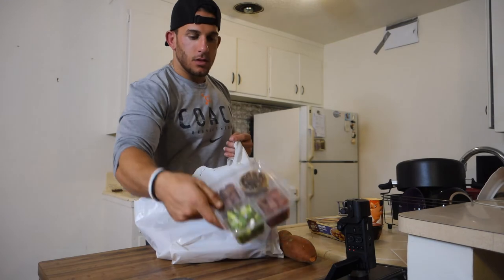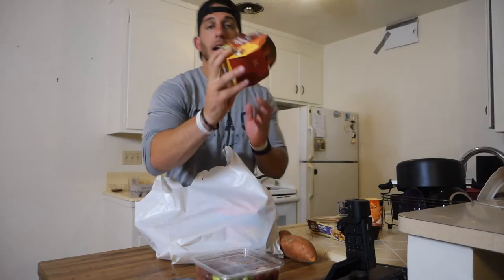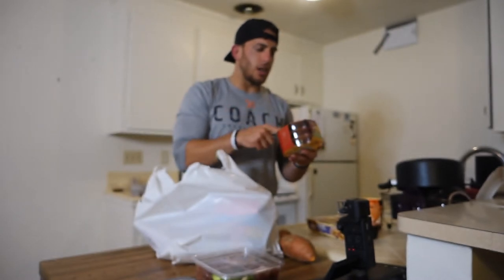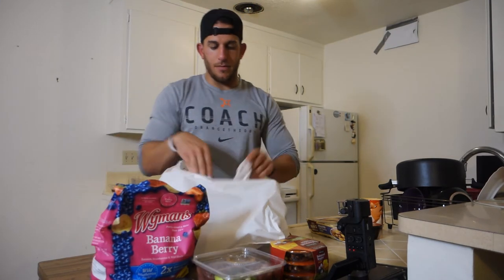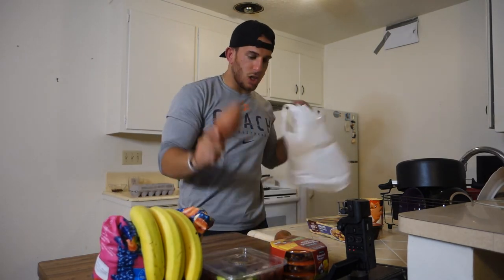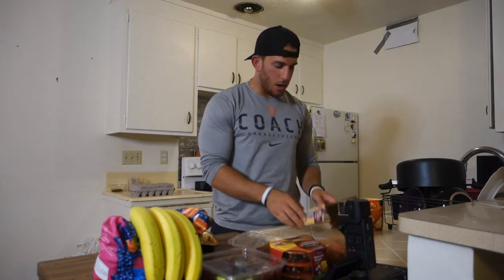I got some tuna, a little tuna put in a bowl, tuna scallops and some sauce. I got my favorite snack, a little cheddar cheese, almonds and chocolate chips, but they're like Greek yogurt drops. I got frozen banana and mixed berries for my smoothies in the morning. And I got more sweet taters. Oh, they smell so good. Oh my God. Can't forget about the jumbo eggs.